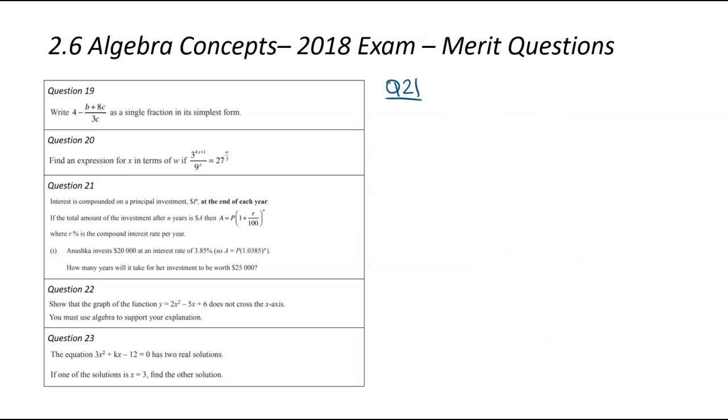We are now on to question number 21. And straight away, I'm seeing an exponential equation. So let's have a quick read. So the interest is compounded at the end of the year. So that's pretty interesting. They normally don't have that. So that's probably meaning they want whole numbers. So they don't want, for example, like 22.5 years. They'd want 23 years or something along those lines. And we've got the equation.